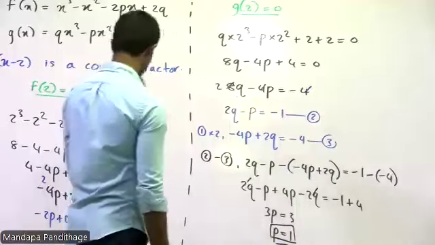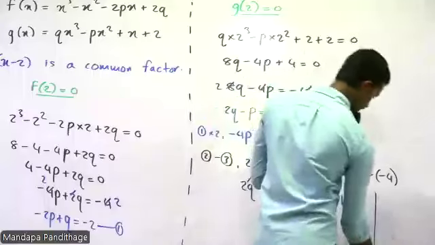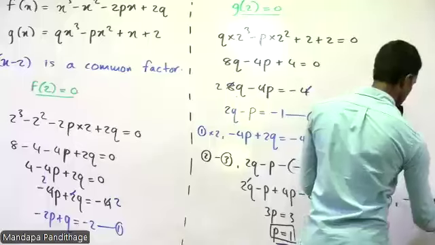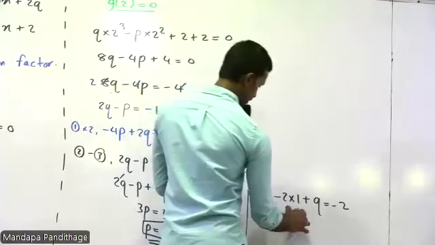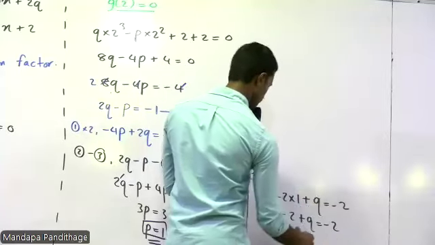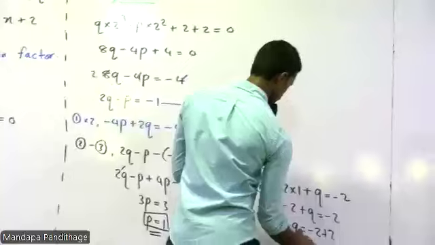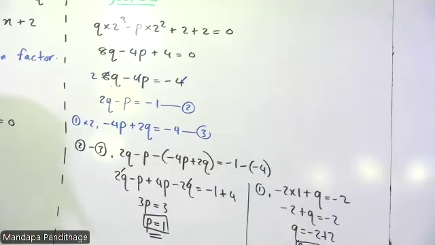And when you substitute that in here from the first equation, you can write minus 2 into 1 plus q is equal to minus 2. So I get minus 2 plus q is equal to minus 2. When you take minus 2 here, it's minus 2 plus 2, which is equal to 0. What are the two answers I'm getting? p equals 1 and q is equal to 0. Okay, hands up who got p equals 1, q equals 0. You got it? Okay, good. I'll give you 1 minute to complete the work. Let's move on to the next one.